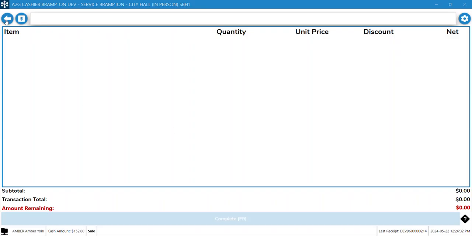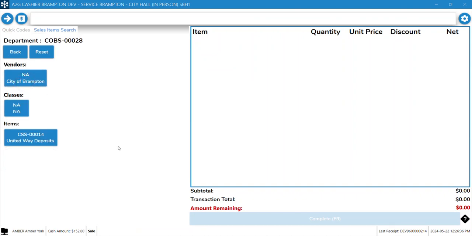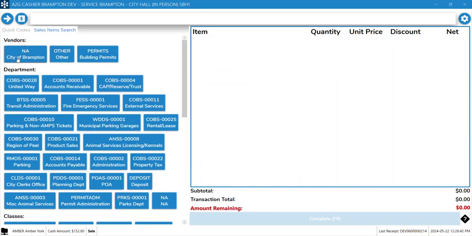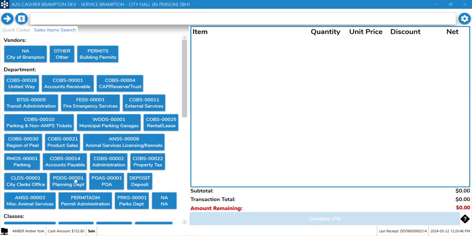If you're going to search for an item and you select something and it's not exactly what you want, you can go back by hitting the back button or the reset button. Either one will get you back to the beginning of the search item tab.